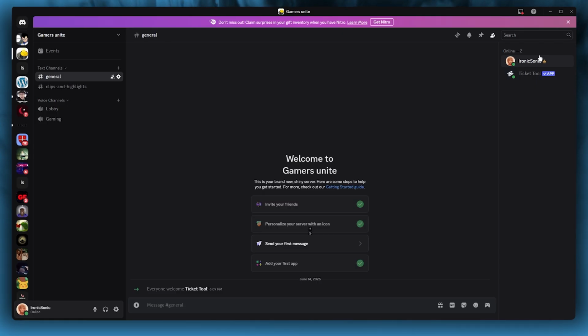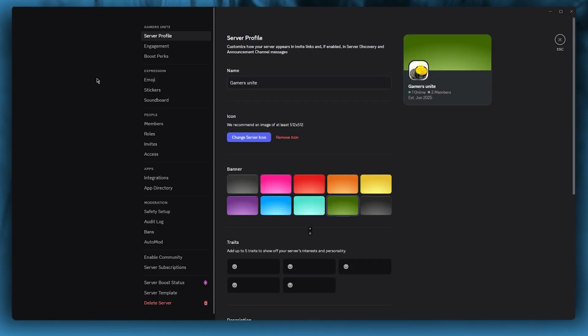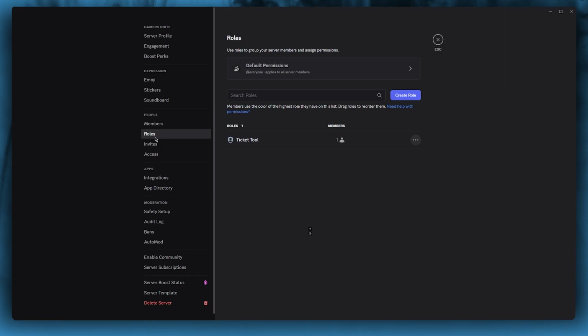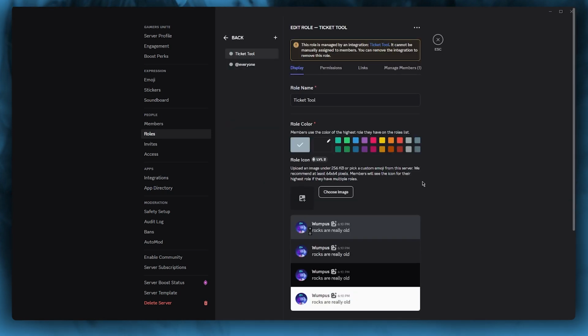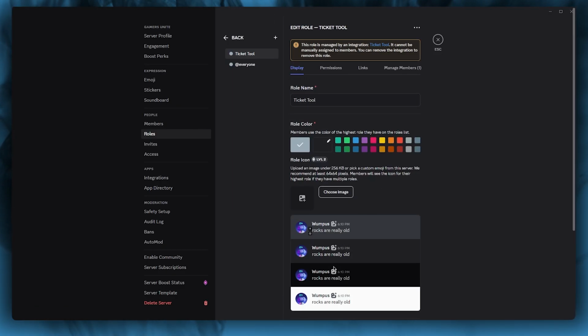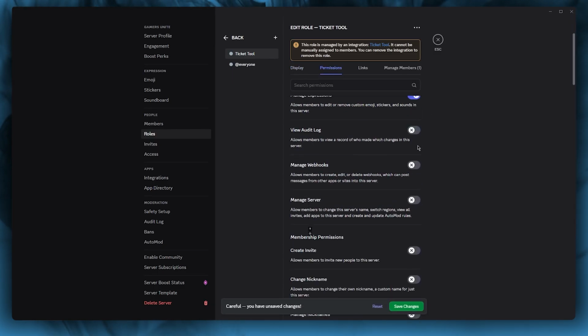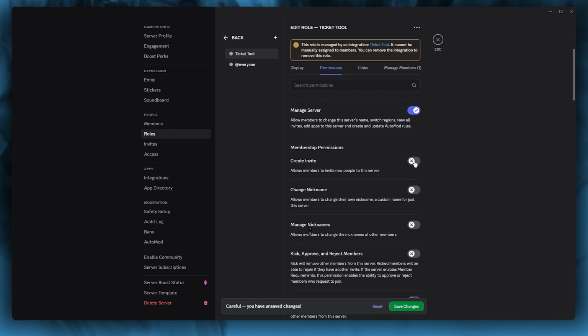So now what you're going to do is go into your server's settings. You come here and go to server settings. Once you go to server settings, you're going to go over to roles. Once you are in roles, make sure that the Ticket Tool bot role is above the roles it needs to manage, typically your staff or support team roles. So you come here, you click on edit, and as we can see, these are the general roles that it is going to have. What permissions have we given it? Obviously, go ahead and give it the general permissions that it needs.